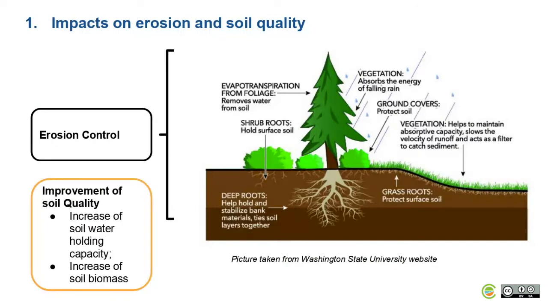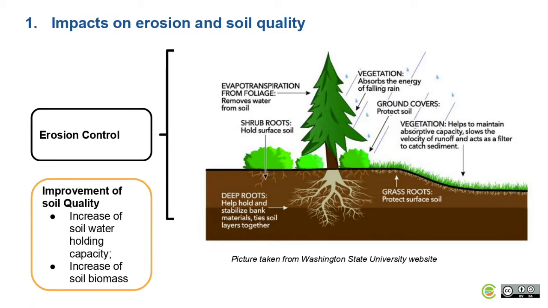In this graph, we can see that different types of plants, that are trees, grass, and shrubs, have a positive impact on limiting erosion. Starting with the leaves and the trunks, we see that they can intercept the rainfall and then decrease the energy of the incoming droplets. And when the droplets reach the soil with a low velocity, it decreases the risk of water erosion.